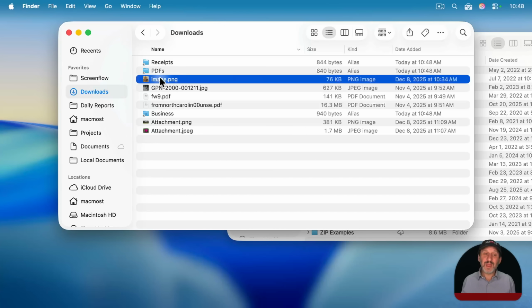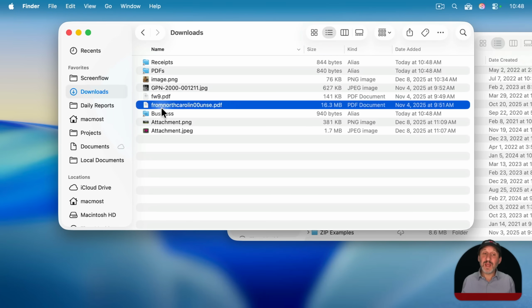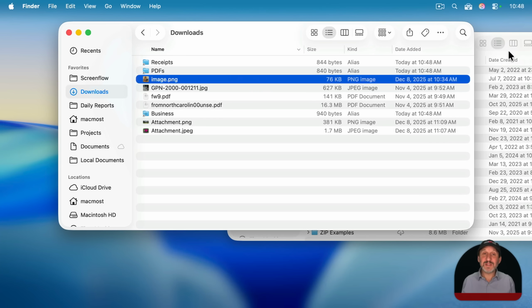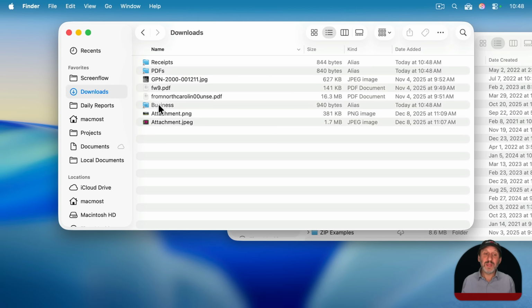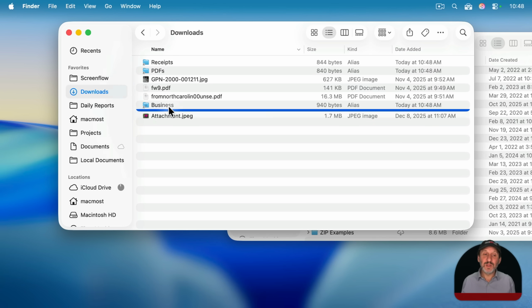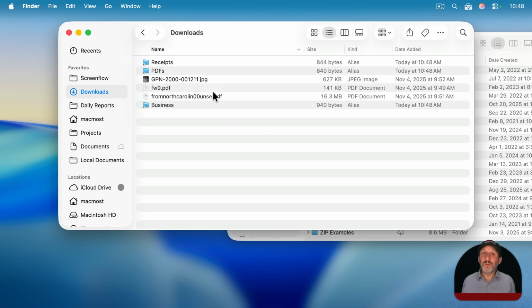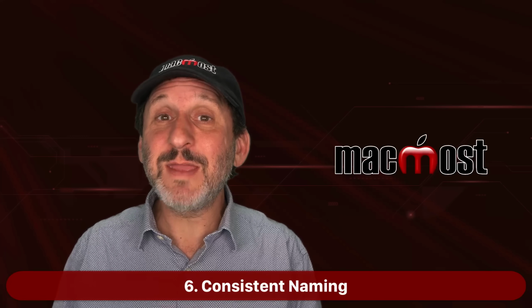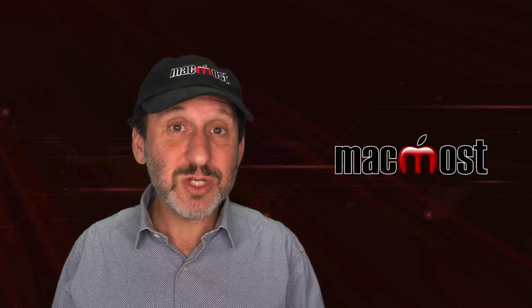So now as I get items in my downloads folder, I don't have to have a second window open to file them. I can easily drag and drop each of these into the folder where it belongs by using these aliases. And this example just uses the downloads folder, but you could have a filing system like this elsewhere as well. Another interesting aspect of aliases is that they don't have to have the same name as the original. You can change the name to whatever you want.